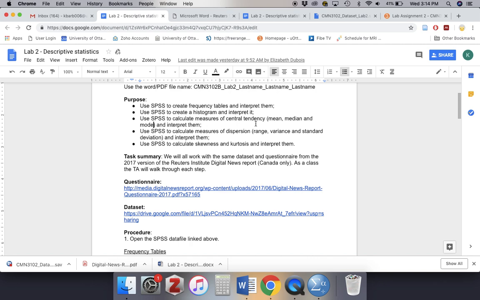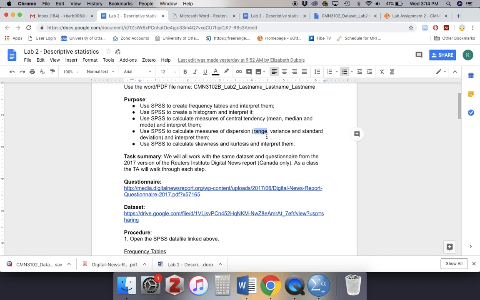And then we'll also be looking at the other two measures of central tendency, such as mean and median, which we can use for variables that are more on the scale level. And then we will also be looking at measures of dispersion. So this is when we're interested to look at where do people lie in terms of the mean. So how much do they vary from the mean? And the range of scores that are on a specific variable.